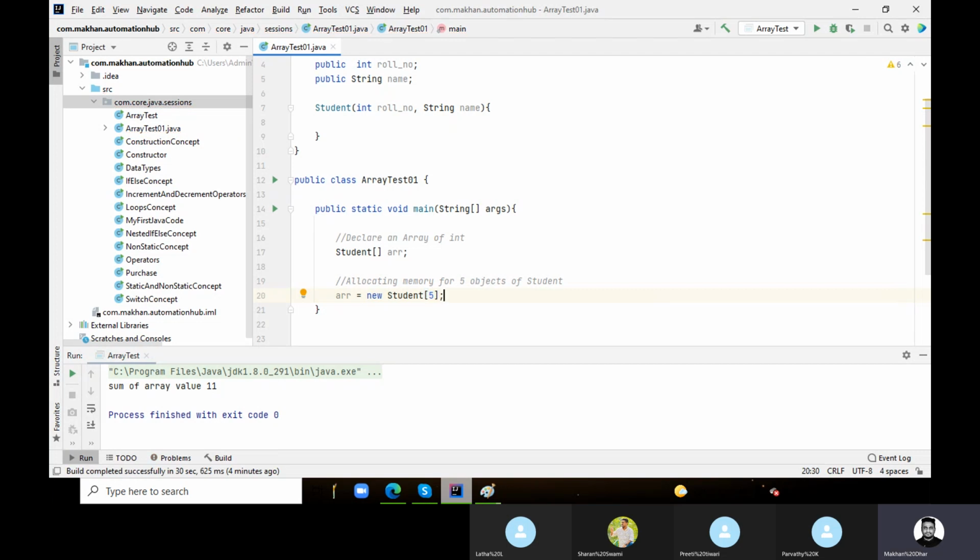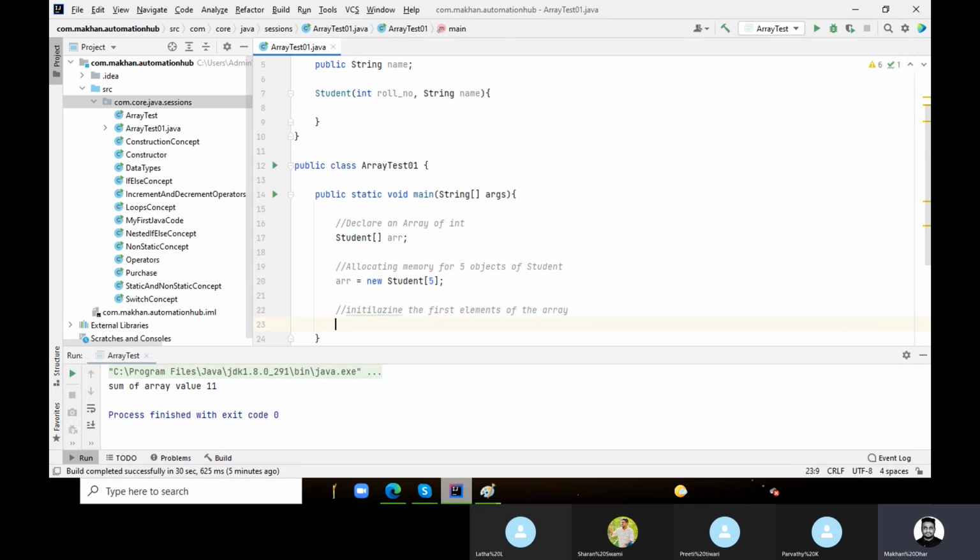Okay. So now what I will do, initialize the first element of the array. What does it mean? I said the indexing will always start with 0. So this is my reference variable, right?